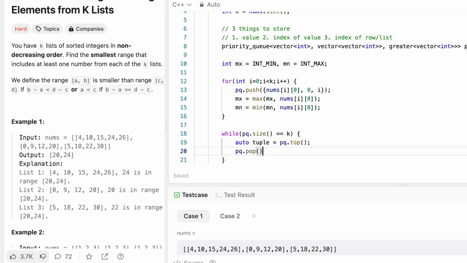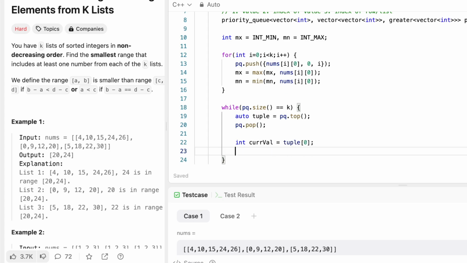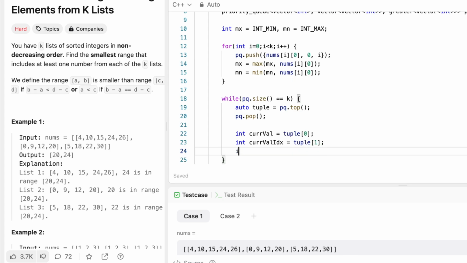So it will be pop. Now current value will be tuple 0, current val idx will be tuple 1, and current row will be tuple 2, right?